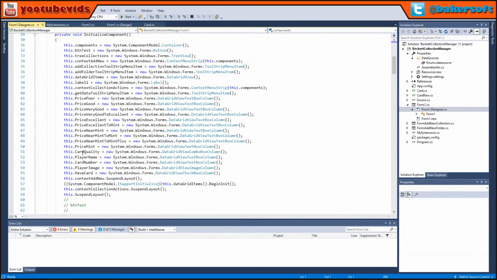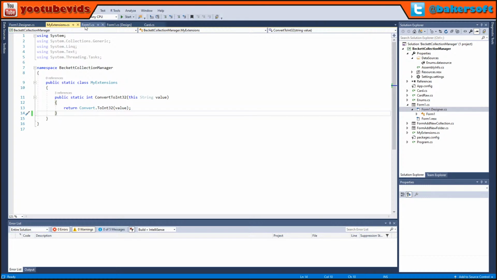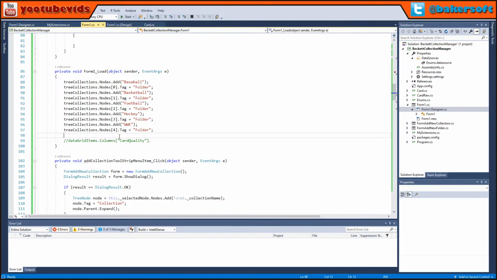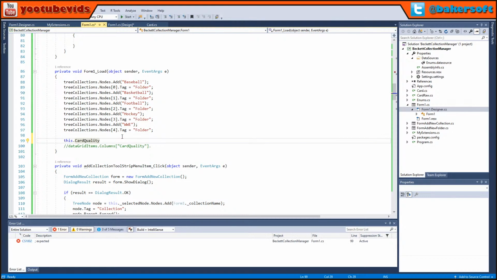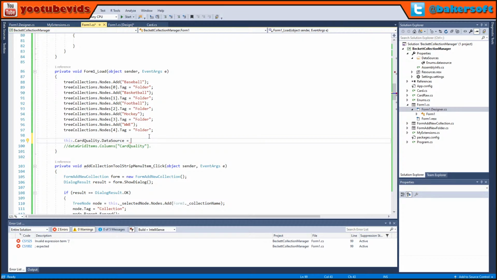So there's this dot card quality. So would this... oh my god, okay. Yes. That will work.